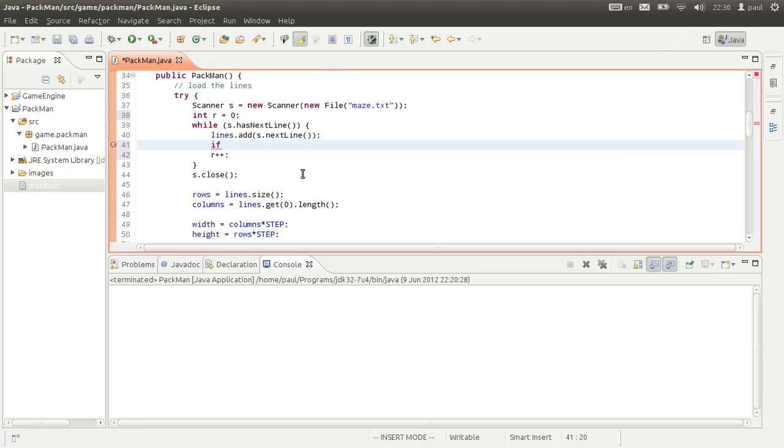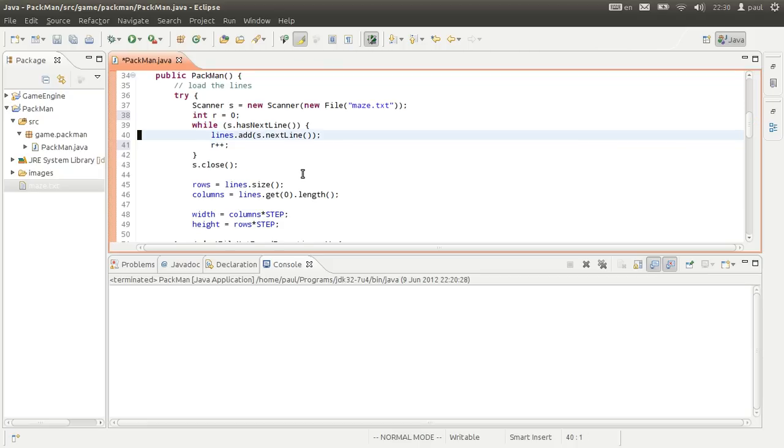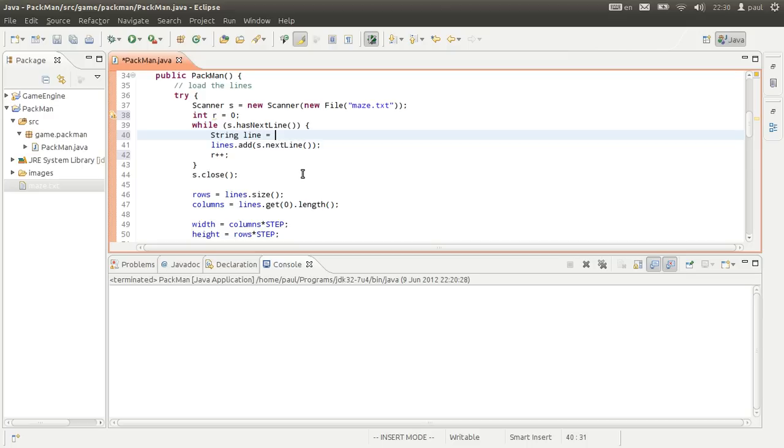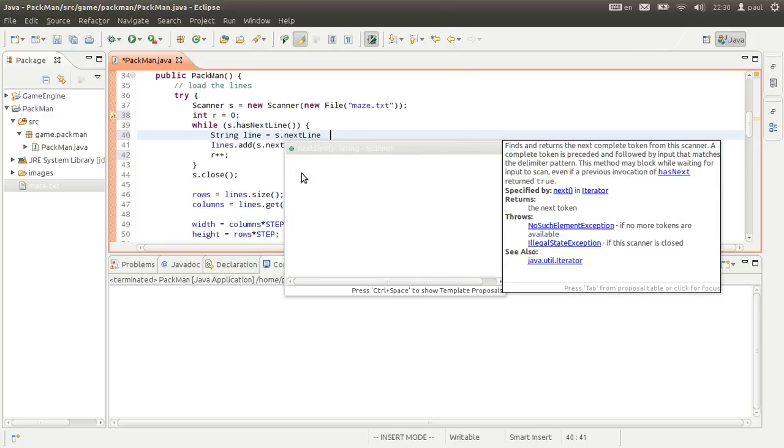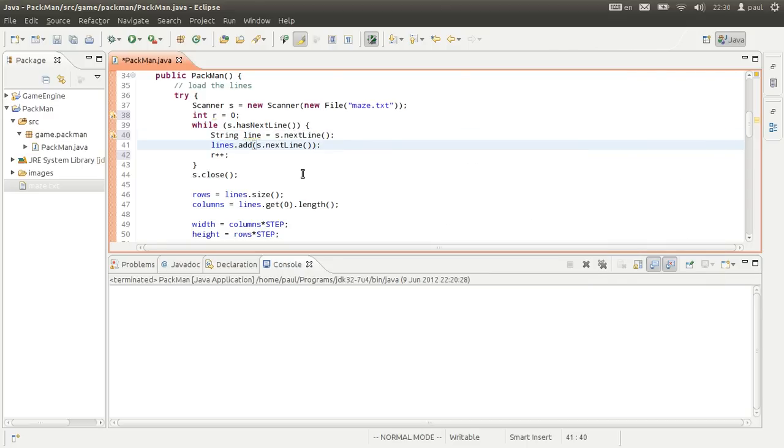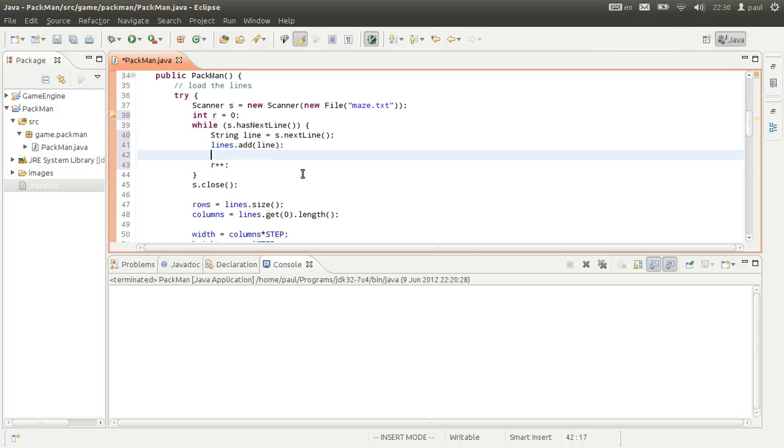Let's read the line in and save it as line first, and then we're gonna do something with the line.